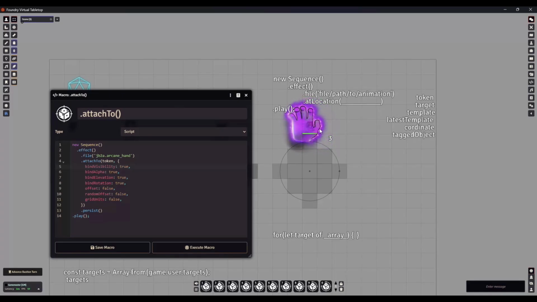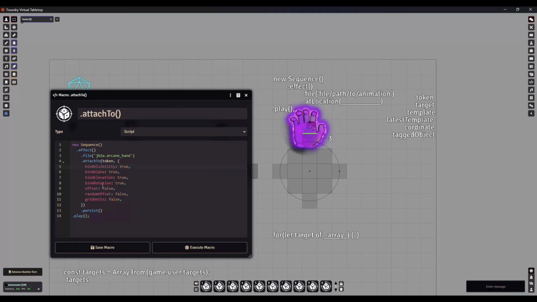So if I set it to false, though, what will happen is whenever you play the macro, whatever the current elevation is at, by default, it will play at that elevation, and then if you increase the token's elevation, the animation will stay at that elevation, meaning the token will go above the animation. If you set your dot elevation to a number, it will automatically look at that if the bind elevation is false instead of going with the default. But we'll be going over dot elevation later.